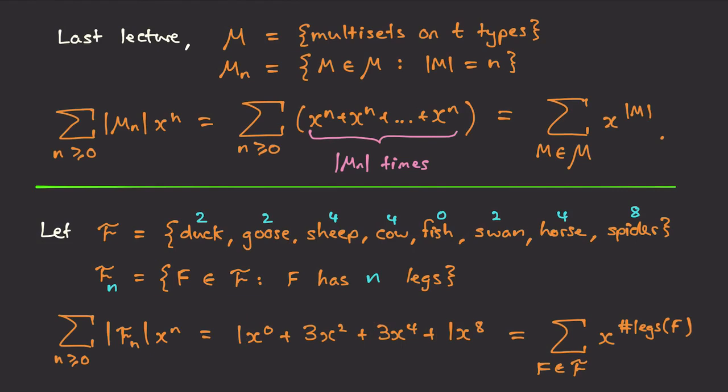I hope these two examples shed some light on why this is the same principle being applied in both cases. Being mathematicians, we love giving the same name to different things, and that's what we're going to do here. We're going to define an object called the generating series for a set and a weight function that describes this power series you get by taking a big set and splitting it up according to the value of some parameter. We're then going to prove that no matter how you do this, you always get 2 different looking sums which are actually the same, just like you do in these examples.